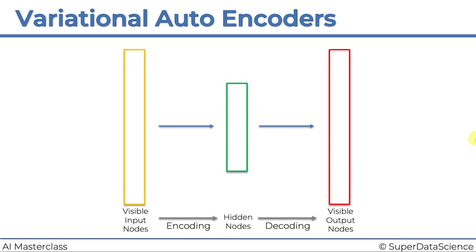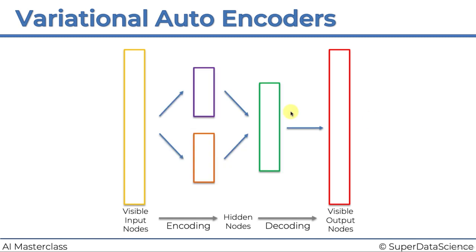All we need to do is, rather than mapping straight to the latent vector, we're going to first map our inputs onto two vectors. One of them is going to be the mean vector, so that's the mean of our distribution. And then we're going to have the standard deviation vector, so these are going to be the standard deviations of our distribution. The means are here, standard deviations are here. And then from these two vectors, we're going to sample our latent vector every single time. So this is called the sampled latent vector.